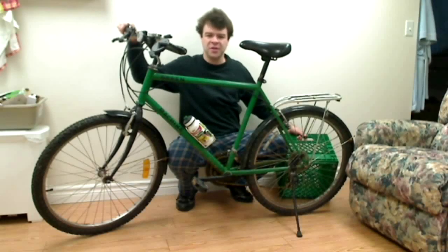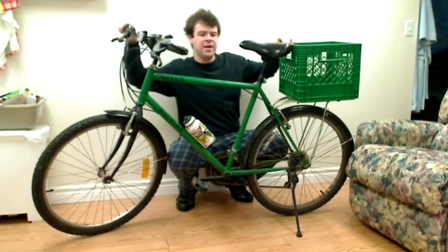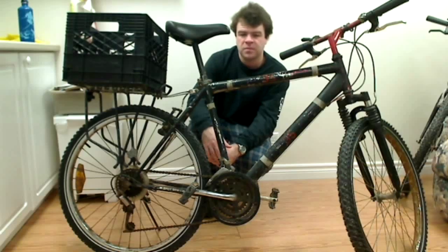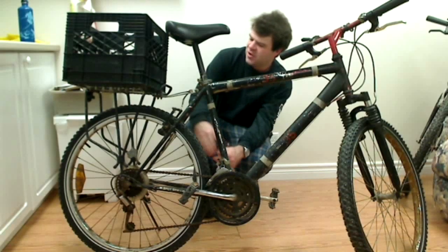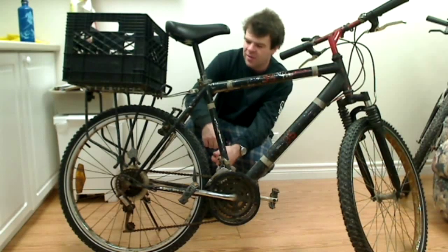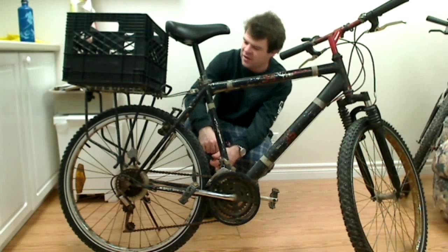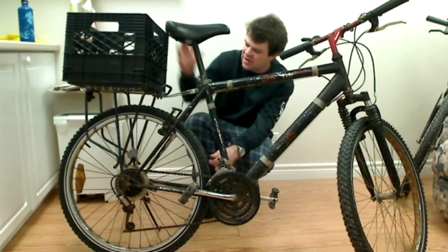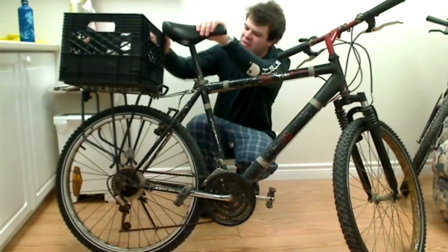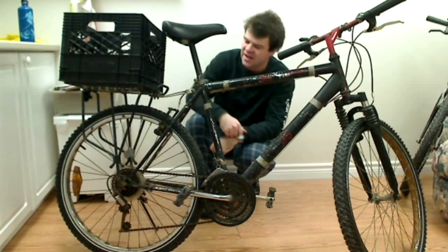Okay, so my task for today is to attach this milk crate onto this bike right here. This black bike here is pretty much what I'm trying to replicate today with the green one. I've been riding this bike with a milk crate on the back for over 2 years now, and it's been performing really, really well. The method I use to attach it has been very effective. The milk crate doesn't budge at all on the stand.